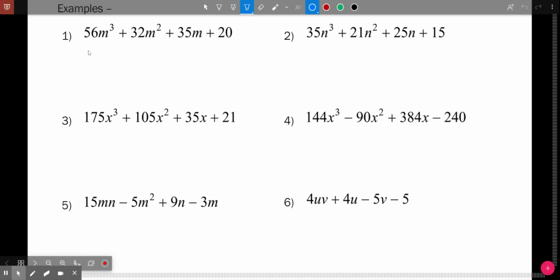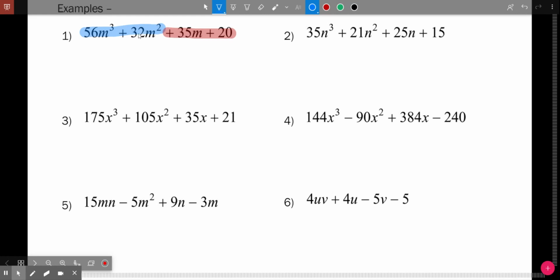When you factor a polynomial by grouping, you're going to separate the polynomial into two pieces. So I'm going to group the first two terms together and the last two terms together. When I divide it into two separate pieces, then I get to work with each piece independently of each other. So for my first two terms, I'm looking for the greatest common factor.